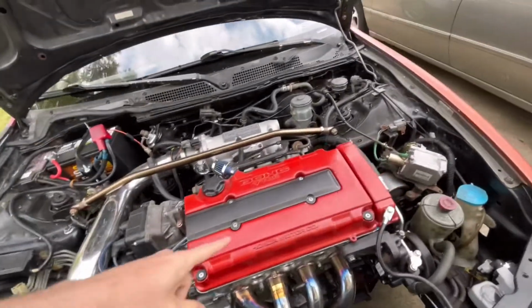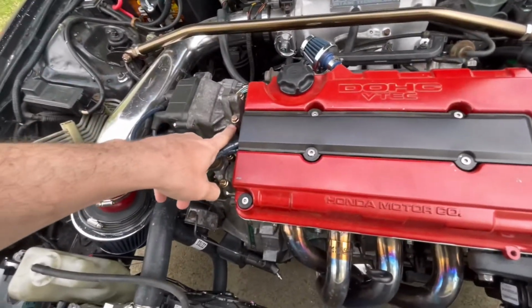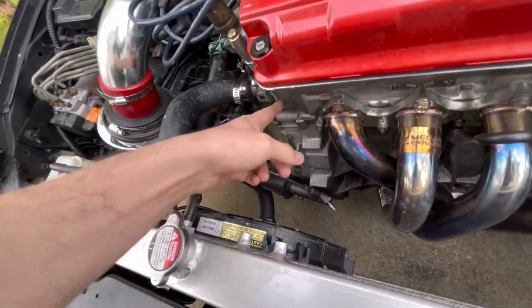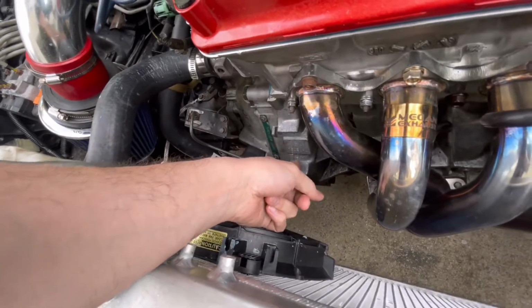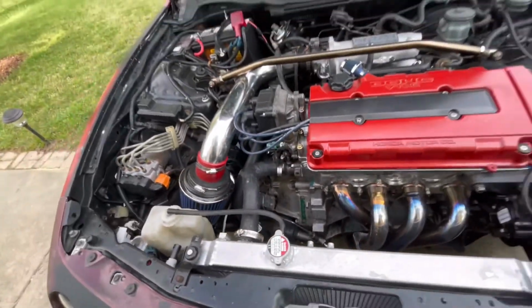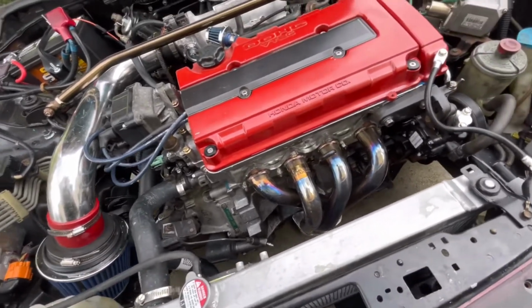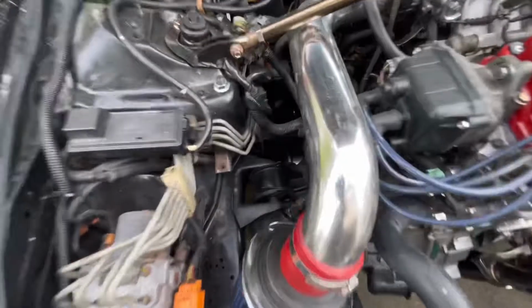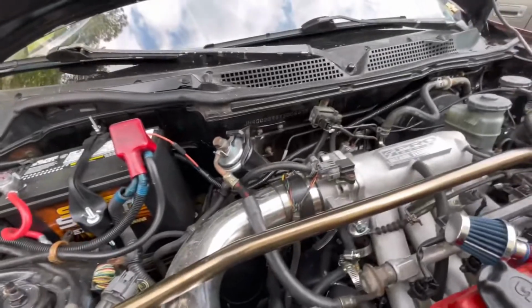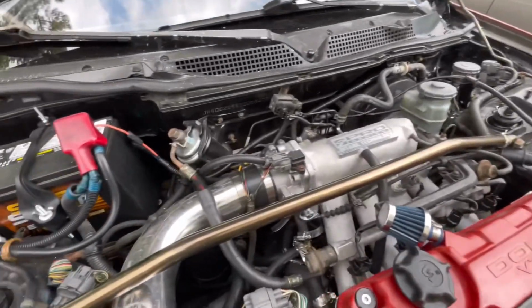And then we had to redo this because it jumped timing one day when I did the distributor O-ring right in here. So we got that done. It's not leaking any more oil. You can see that it's clean now. It was dripping down right down here, and then it was dripping all the way down here, and then all the way with the slave cylinder, but you can see that it's dry. So we got that fixed. We got the coolant leak fixed. We got all the oil pan gaskets fixed also. It's got new CV axles in there also, new motor mounts, new bushings, rear motor mounts done, fuel pump, fuel filters brand new. So new intake.